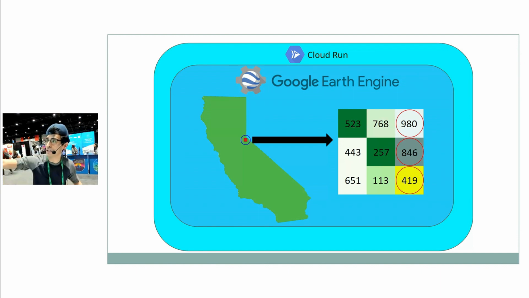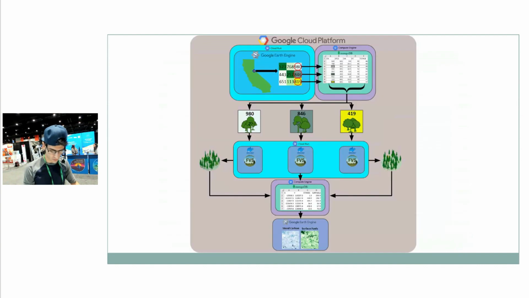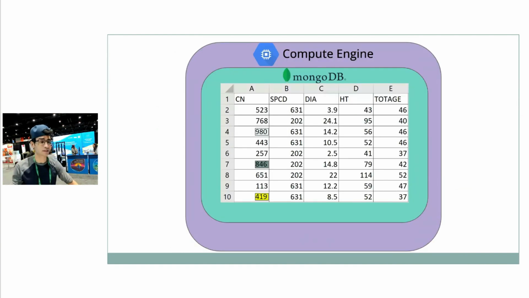So we take these plot IDs, we'll just look at specifically 980, for example, and we push it over to this next step here where we have a database that contains all the tree metrics that we're interested in. And we're going to use that number 980 here to query that 30 by 30 meter plot for all the trees within that plot to push into FES. So everything that I was mentioning before, species, height, age, all that stuff is extracted in this step.